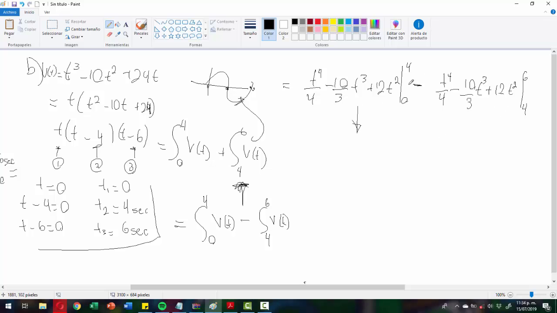So once you evaluate this one from 0 to 4, you're going to see that this one is 128/3 total, and this one is going to be minus 20/3. Those are meters. So when we change the symbol because this minus sign is affecting this one, we're going to get 148/3, which is the total distance.